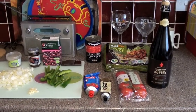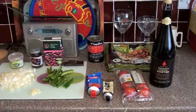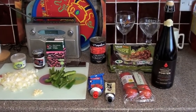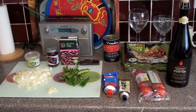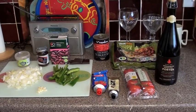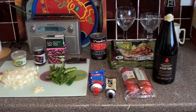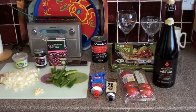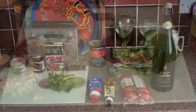And my measurements are not going to be exact in this because cooking is organic. Don't follow a recipe. This is just about enough for 2 people when it's all cooked through, I would imagine, and more. So you know, I'm just using a tin of this, a tin of that, 1 pepper, 1 onion, 1 clove of garlic, some tomatoes, about a quarter of the bottle of the beer to impart that flavour, and a pinch of this and a pinch of that from the spice cupboard. So, you know, mix it and match it, and we'll see where we go.